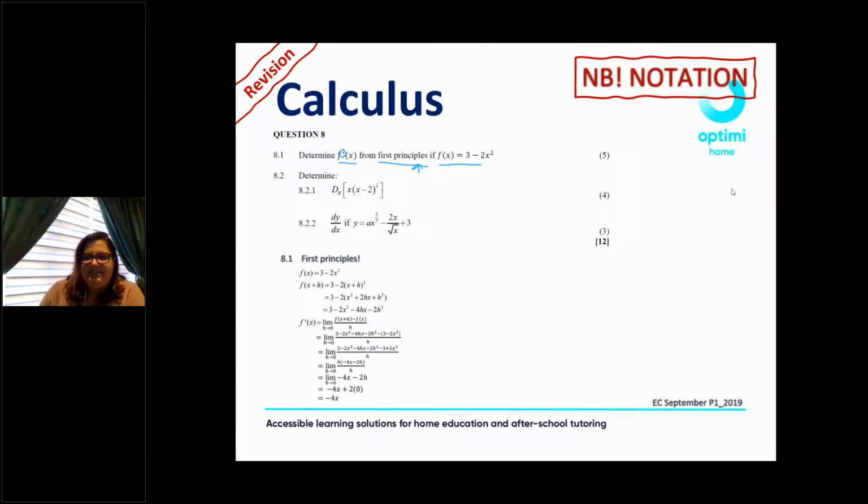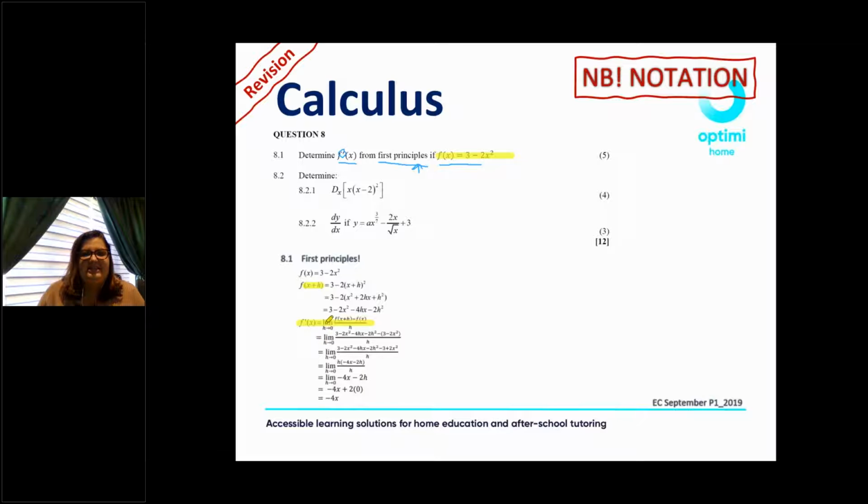And this is the equation that I talked about, and you will find this on your formula sheet. Let's just start at the top. So I have my normal equation of my function that they have given over there for me. I now need to find f(x + h), and I'm just going to substitute in every x value this x + h. So I'm going to say 3 minus 2 and then (x + h) squared. And then just a little bit of simplification.